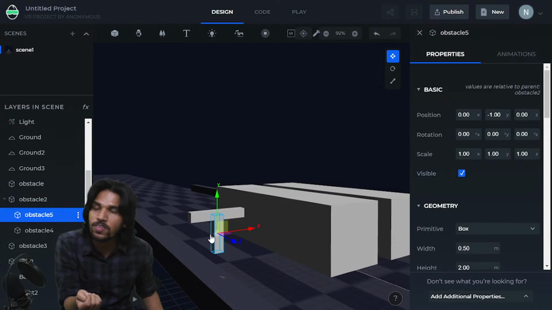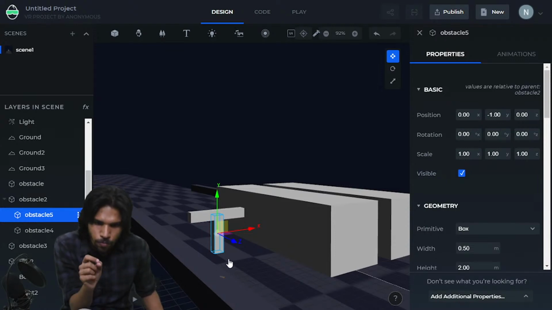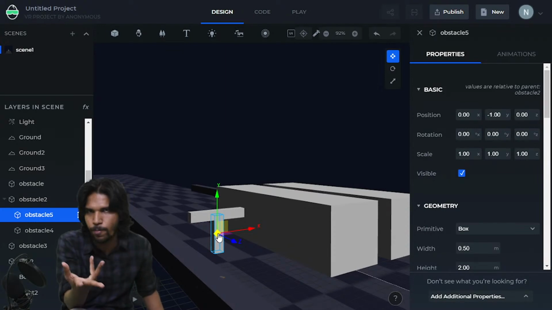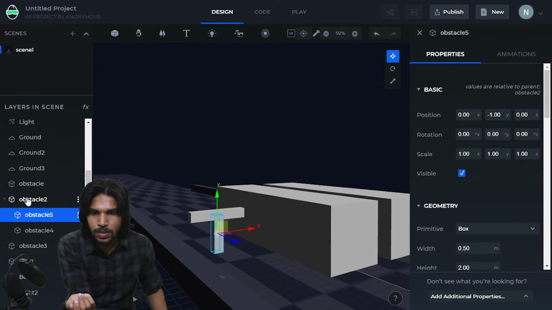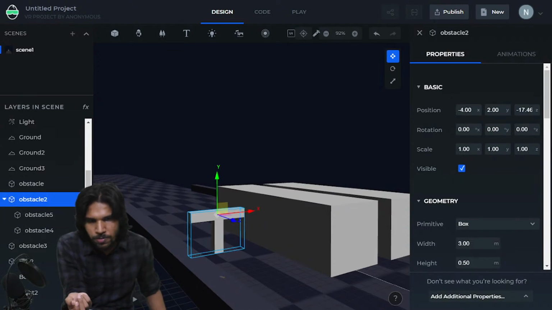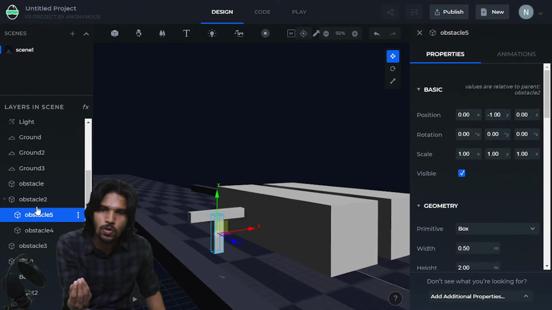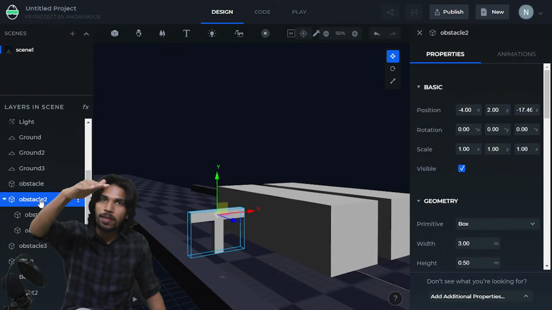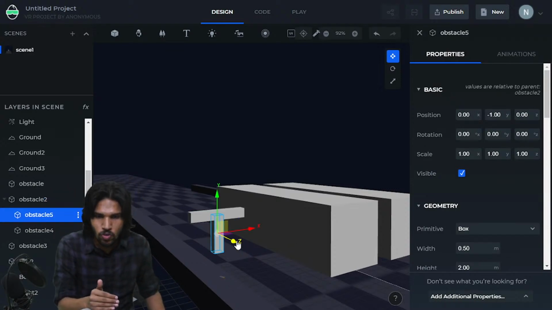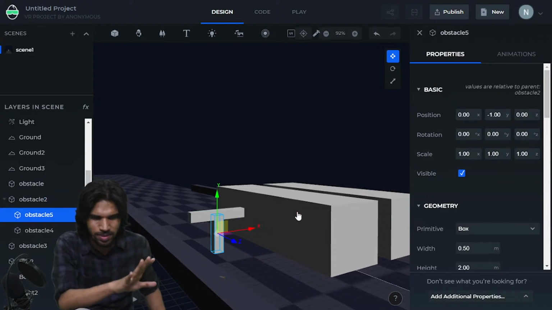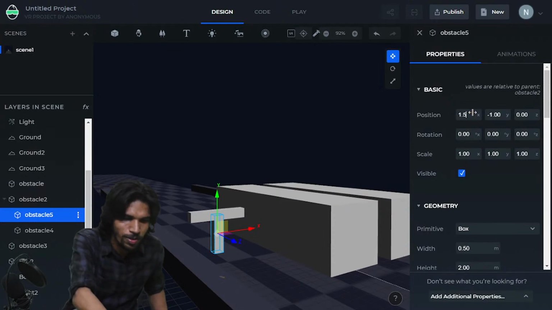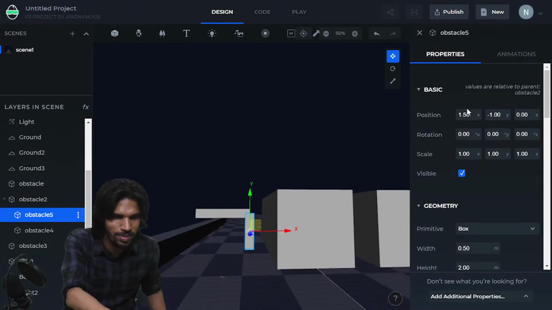So if my box is 2 meters in height, for it to be just touching the ground, the y position of the box needs to be 1 meter above the ground. But because my obstacle is already 2 meters above the ground, and this thing is a child of my main obstacle, from that 2 meters it needs to be 1 meter below to just look like it's on the ground. I'm sorry if I'm confusing you. I'm just going to show you guys easily.